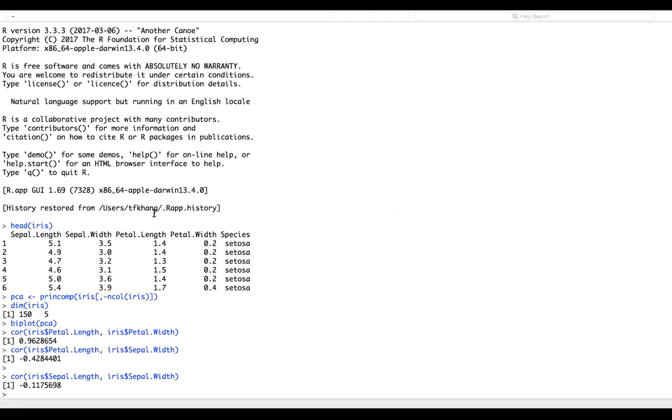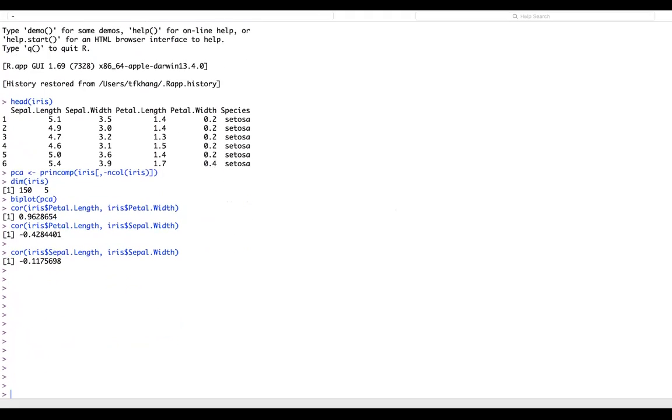Actually, why don't we go back and verify this? This is a very good question. Let's go back to the console. We verify it with our own eyes. Okay. I have to push it like this. Somehow the clear screen seems to be broken on the laptop. So never mind.